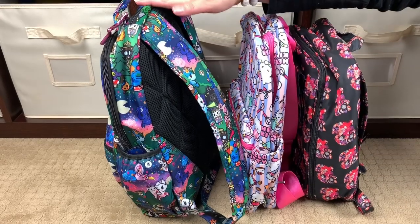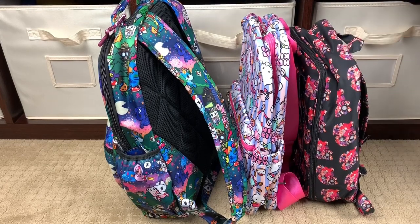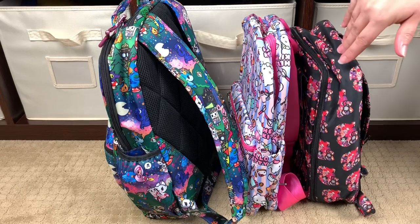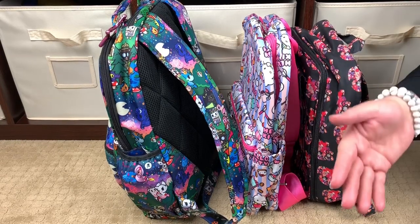Right now the B-Packed is full. It's packed as a diaper bag. I have never packed up the Midi, and it's been a long time since I packed up a Mini B. So I'm going to take everything from here, try to put it in the Midi, and then we're going to try to put it in the Mini B, which is going to be a really funny little challenge. And then after that, we're going to take some school supplies and do the same thing.